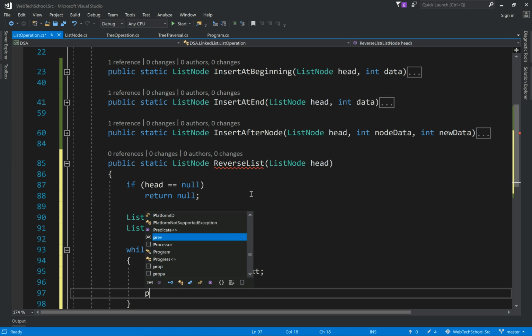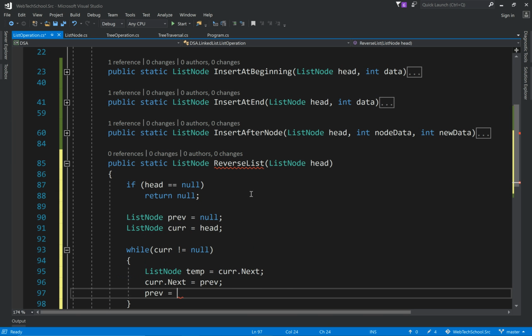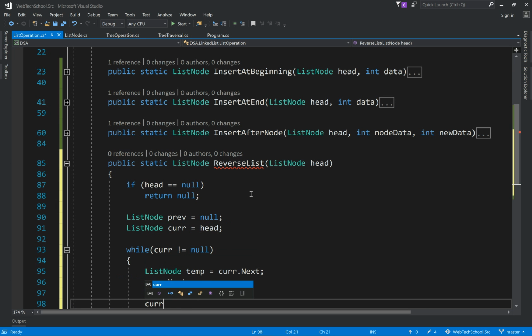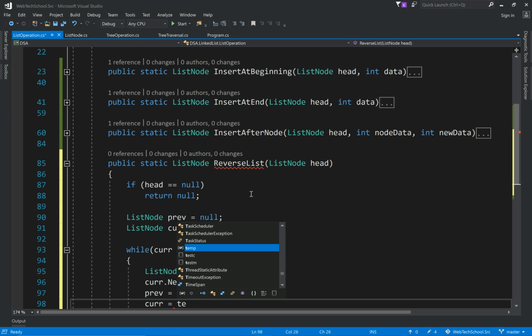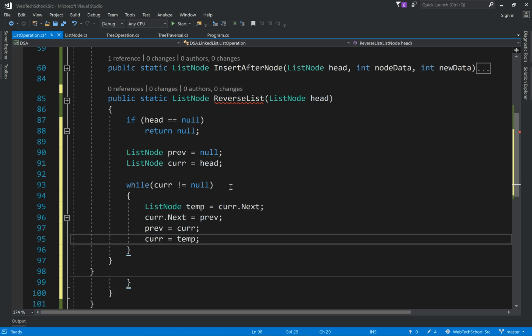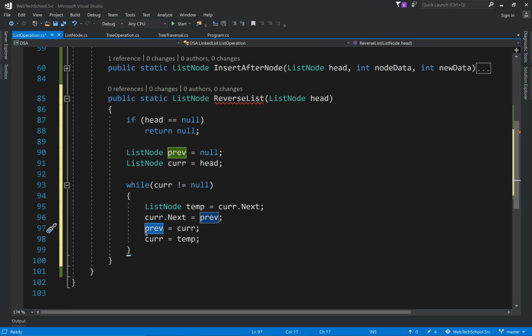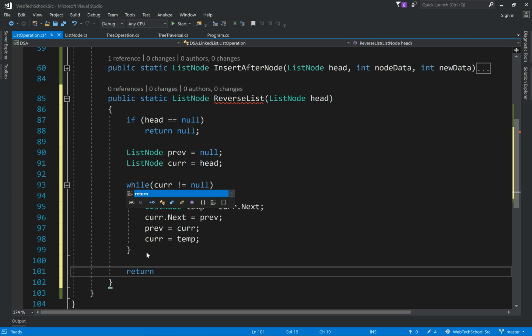Okay, now we'll do previous is equal to current, and current is equal to temp. Okay, once traversal completes, the previous will hold the last pointer value while current will become null, so we are gonna return the previous value, return previous.